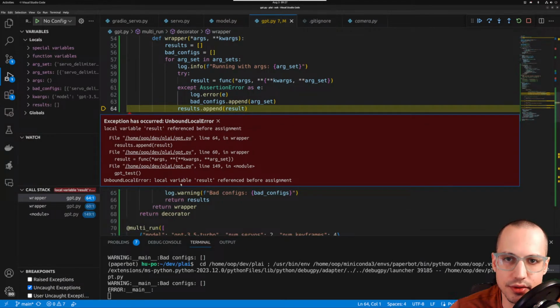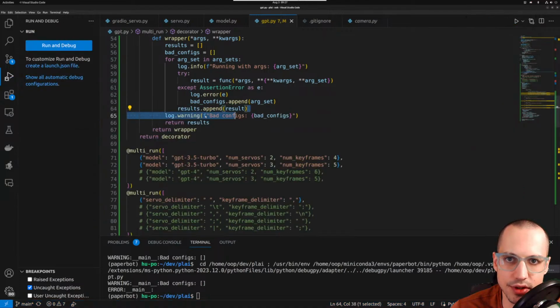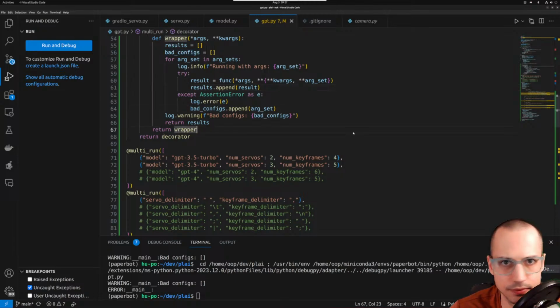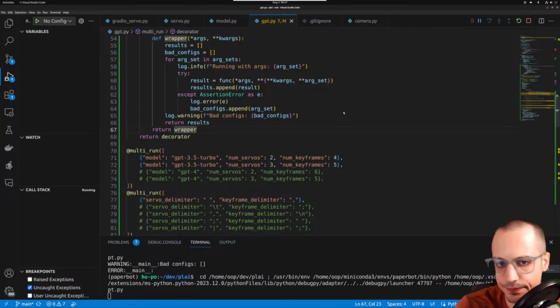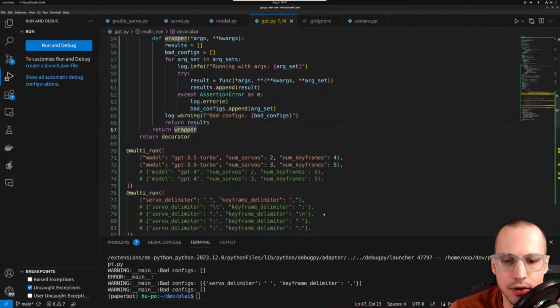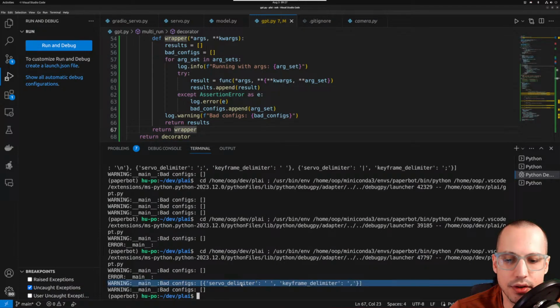Variable result referenced before assignment. Okay, so here we're ending up in this try catch and it's failing with an assertion error and then it's trying to append the result here. So we actually want to move this up here like that. Run it again. Okay, so it did find one bad config here.